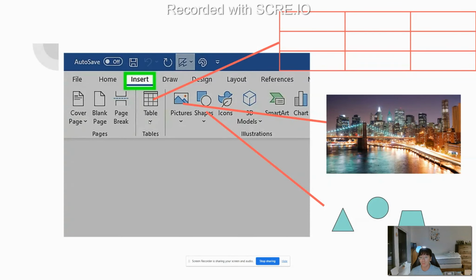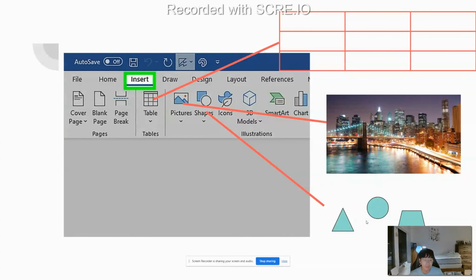And of course, there are more options for how to create the table on this little arrow key right here. If you press that, there are more options, such as you can create a 1 by 1, 2 by 2, and more. The button on the right here is pictures. If you click that, you can either insert a picture that is saved in your computer, or you can search for a picture online by yourself and place it in your Microsoft Word document. I just placed a picture of a city right here, which is pretty cool. That's why I put it here. And of course, I did this by clicking the pictures button in the Insert tab.